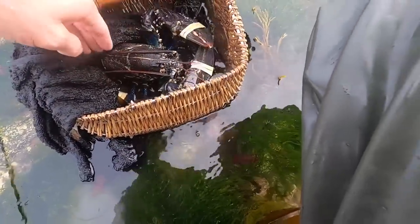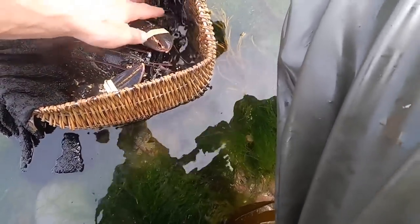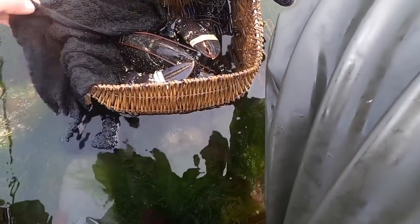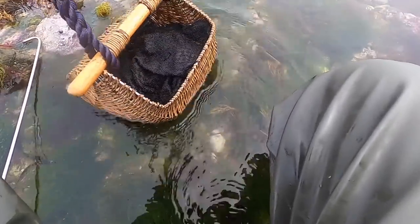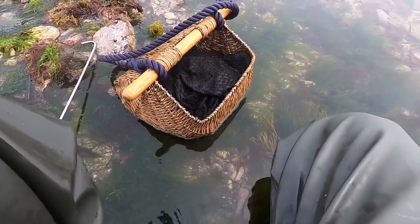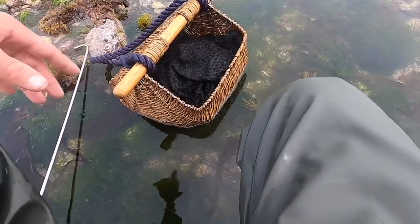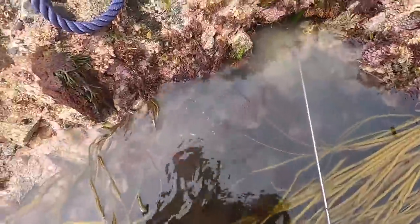Definitely a keeper — we're on the right track! And another one bites the dust — look how pale that one is underneath, solid little lobster but very pale. Nothing better than finding a ton of lobsters like this. My battery decided to die and look, I've got another big buster! We've got two really nice ones in there and one keeper male — that is ideal. Two lobsters at about two pounds and one about a pound. Beautiful session. This is one of the best sessions I've had in a long time.